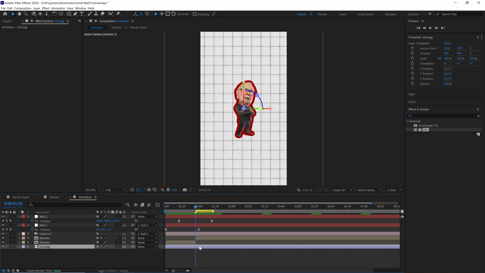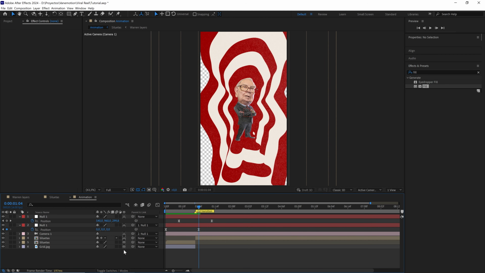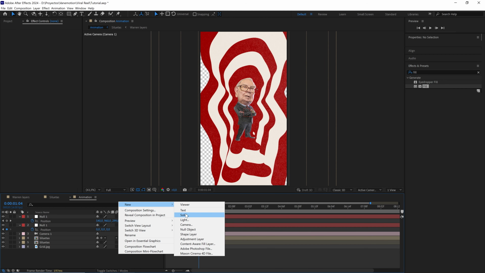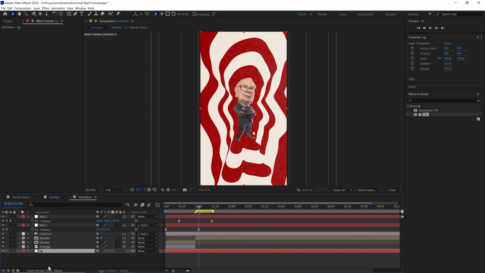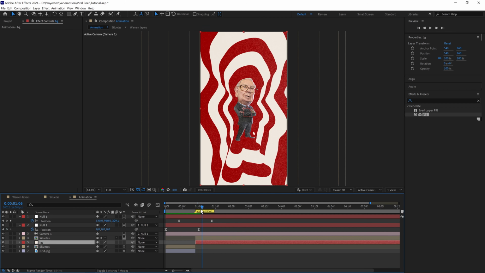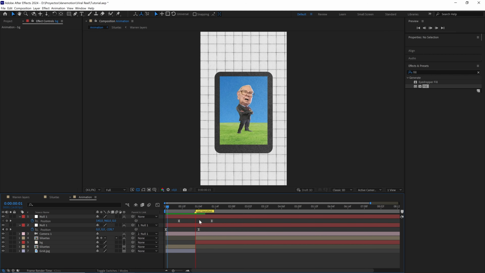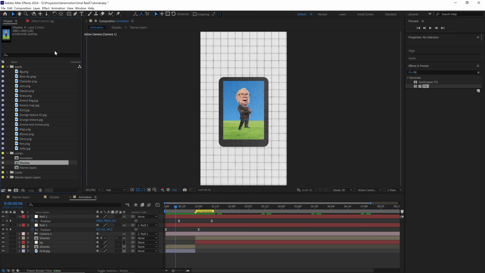We'll cut this grid layer here, where we have the marker, and create a solid to use as a background. What I'm going to do now is place all the elements of the composition.